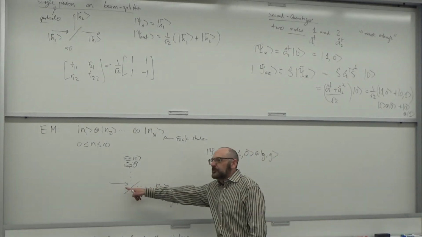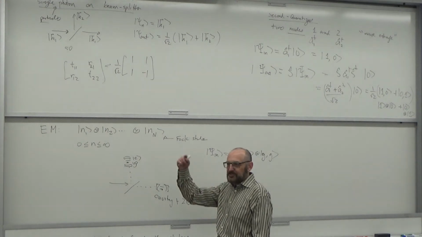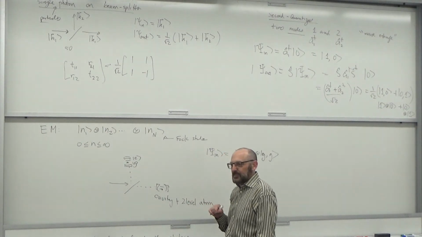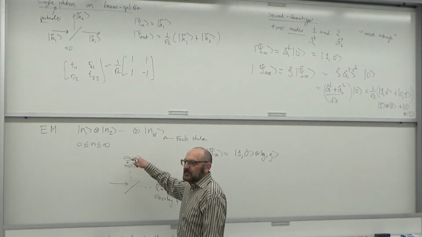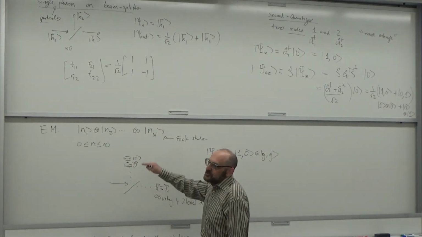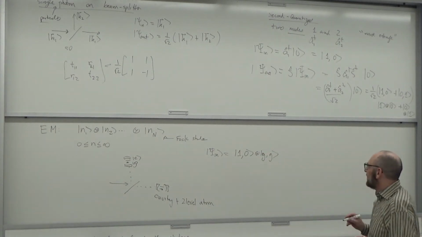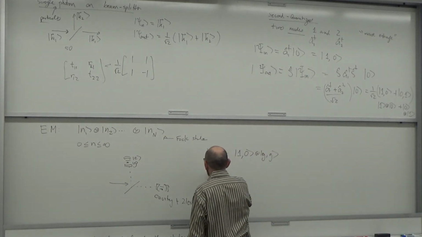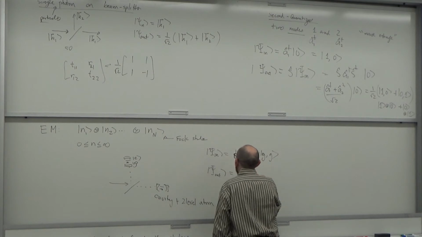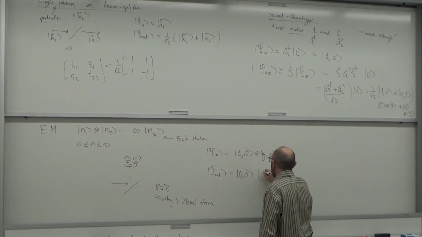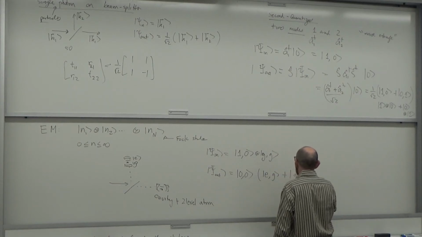Well, there's some probability amplitude that it's transmitted. And if it's transmitted, it's a perfect pi pulse, and it puts the atom into the excited state. There's another probability amplitude, which is the photon is reflected. And if it's reflected, it's a perfect pi pulse, and it puts that atom in the excited state. So what is the output state? It is a superposition of such. Both photons are gone at that point. And either it was transmitted, in which case the first atom is excited, or it was reflected, in which case the second atom is excited.